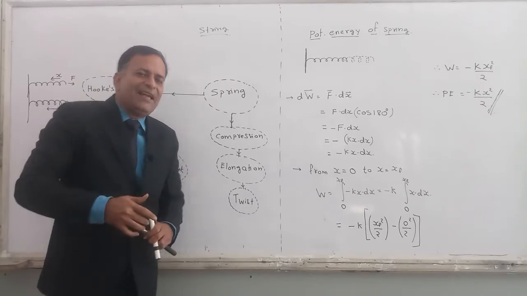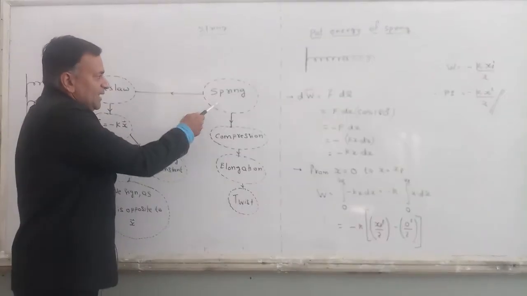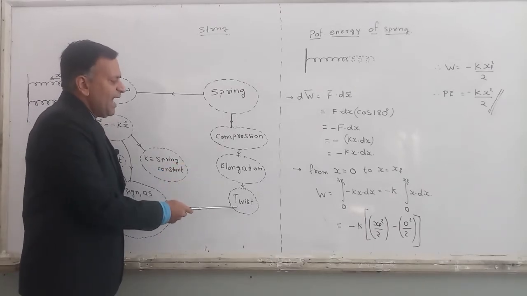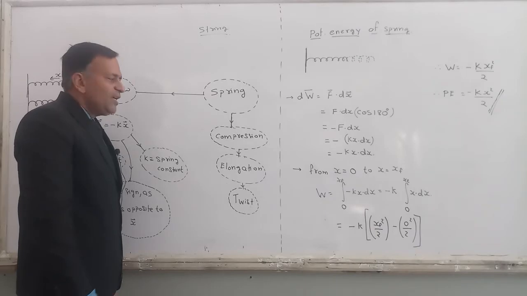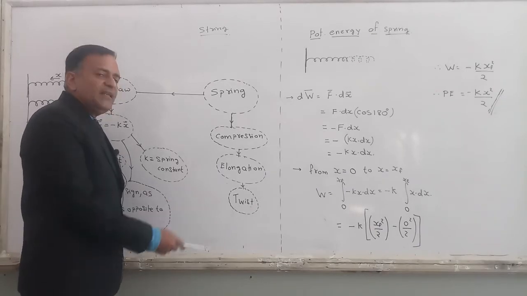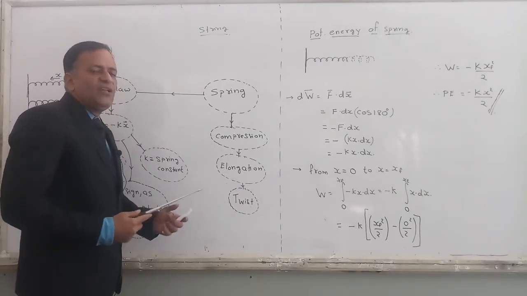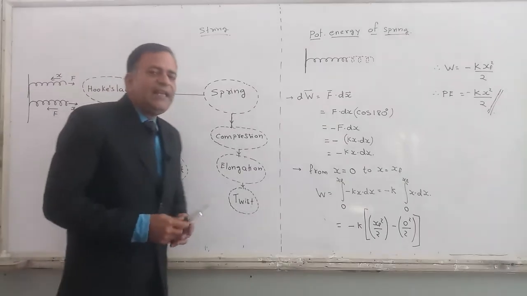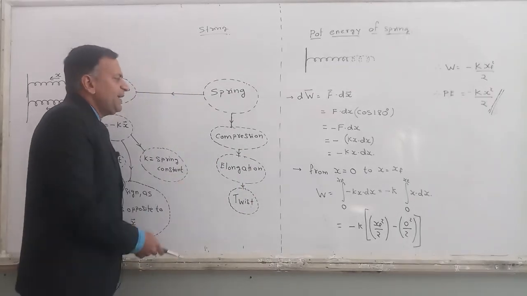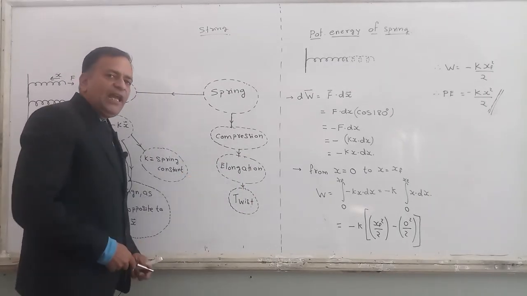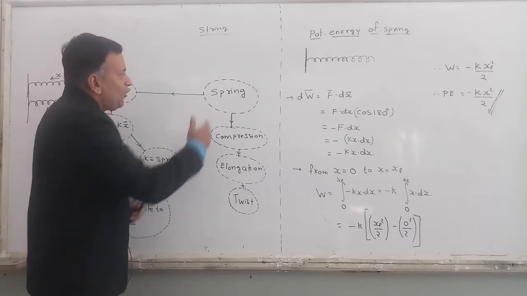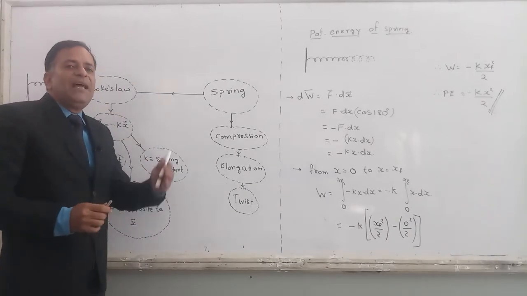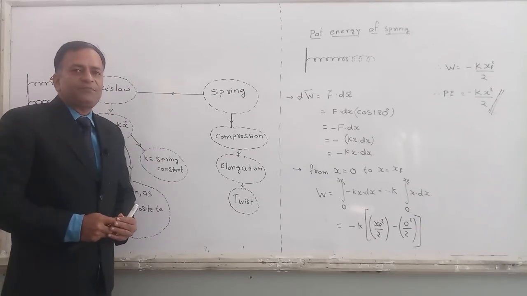Okay, Gabbar is back, right? So, spring provides us with these types of forces: compression, elongation, and twist. We are not interested in the twisting of the springs now, because for that purpose some different kind of springs will be used, and that will be discussed in the later chapters. Here our spring can only compress and it can only elongate. Why do we study springs in physics? Because it applies some kind of force.